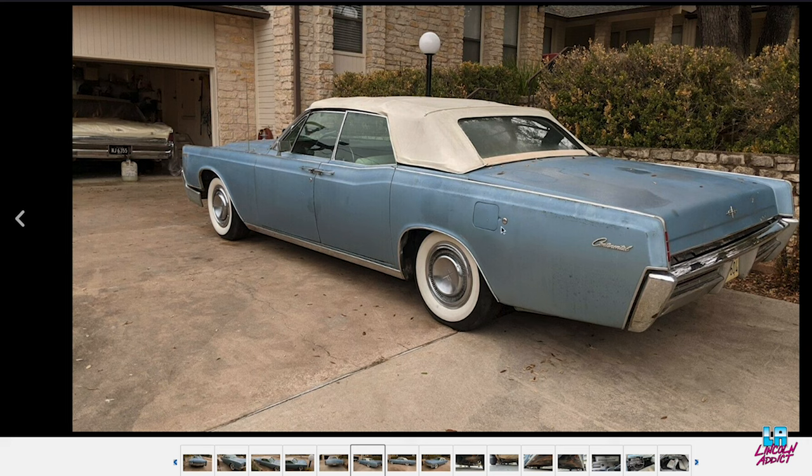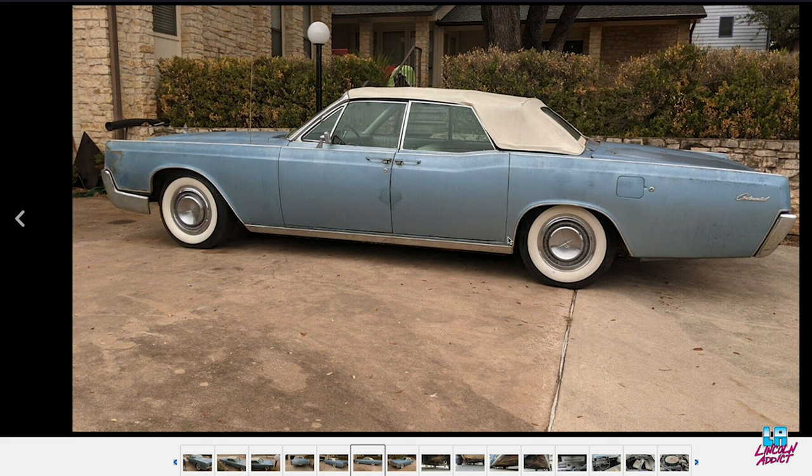Looking here at the dog leg, you can see how straight this rear door is. You do typically start to see a little bit where it doesn't look perfectly symmetrical, but to me this looks really solid — probably all original here. It's good that you don't see any bubbling. I'm also looking up here to see if the front fender is real bad — there could be leaves and things getting down in these areas. You always want to look in these areas and these rear quarter panels. On a lot of Lincolns, in the trunk you can look far down into the quarter panels just to make sure they're not bonded up.